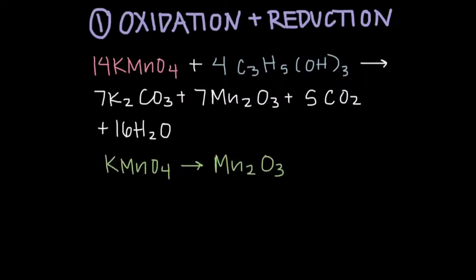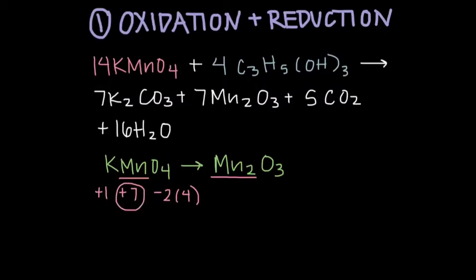Let's look at the oxidation numbers of the manganese-based reactant and manganese-based product. The potassium ion has a +1 charge, so we know that the oxidation number of potassium is +1. Also, we know that oxygen will have an oxidation number of -2, and that there are 4 oxygens in the molecules. So to make the sum of the oxidation numbers equal to 0, we know that manganese has to have an oxidation number of +7.